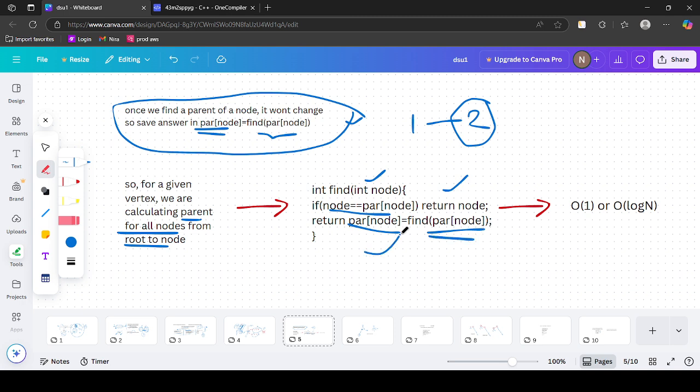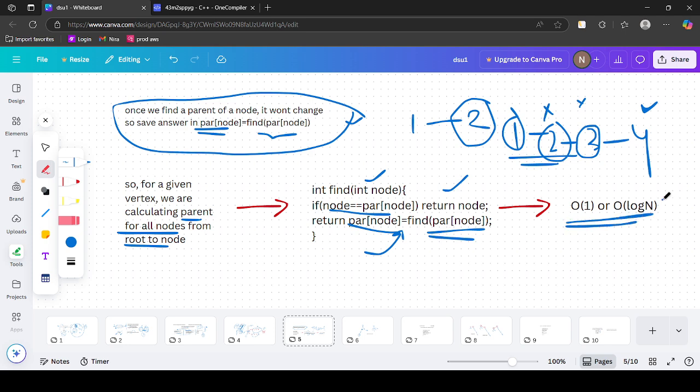So why are we storing? Because we can simply pre-compute. For example, we have 1 2 3 4, and now we want to find the ultimate parent of 4. We do not need to find the ultimate parent of 3 and 2 for now, but we may require this later. By finding the ultimate parent of 4, we can store the ultimate parent of 3, 2 and 1 as well. In this way we can answer other queries in O(1). So parent of node equal to find parent of node. Now it will be O(log n), which is far less than O(n).